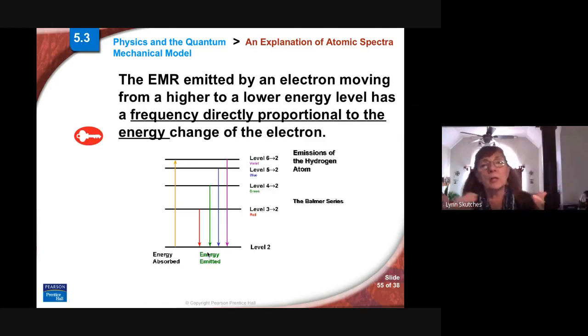With energy and frequency, they do the same thing. Higher frequency, higher energy. It's kind of intuitive, right? You want to make something move faster, more waves per second, you got to put in more energy. Makes sense? I mean, it kind of makes sense, except for the part that we're talking about electrons and atoms. But anyway, so electromagnetic radiation, higher frequency, purple, it's going to have higher energy.